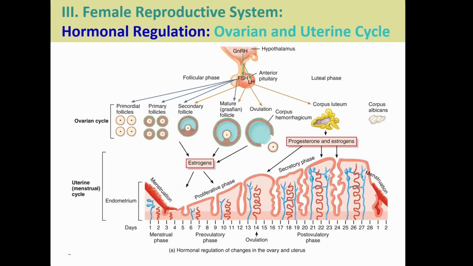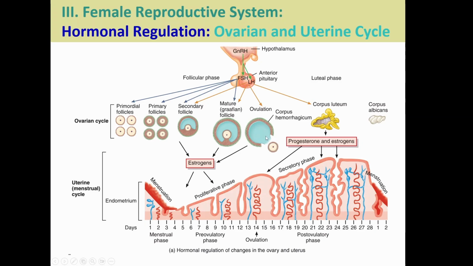And so if we look at everything together, we have gonadotropin releasing hormone stimulating the anterior pituitary to release follicle stimulating and luteinizing hormone. Follicle stimulating hormone is going to have a bigger impact in the beginning, going from primordial to primary to secondary follicles, as well as some production for the mature follicle. Luteinizing hormone is going to amp up in the second week of the cycle, where we have a secondary follicle, and is going to help trigger ovulation right here.